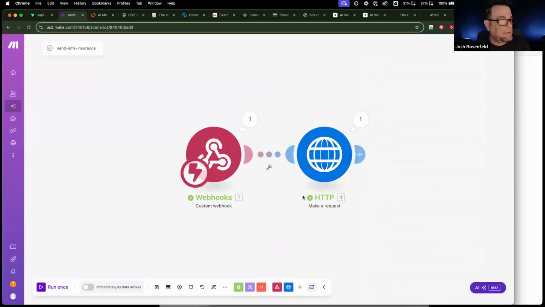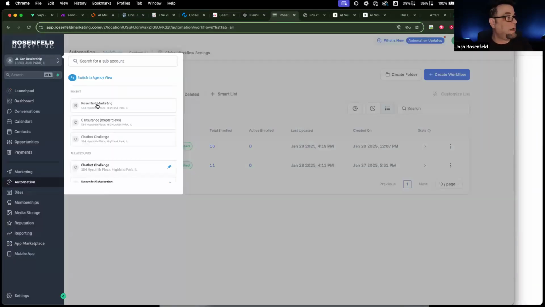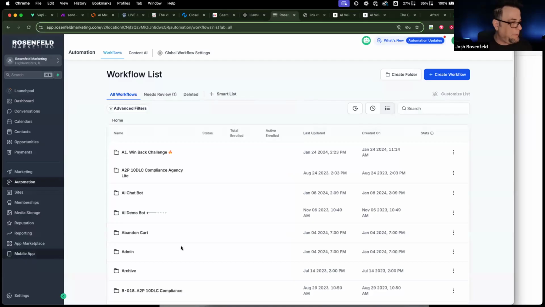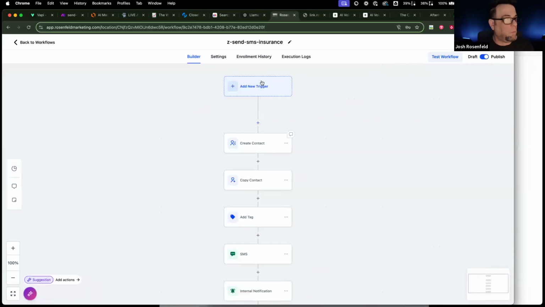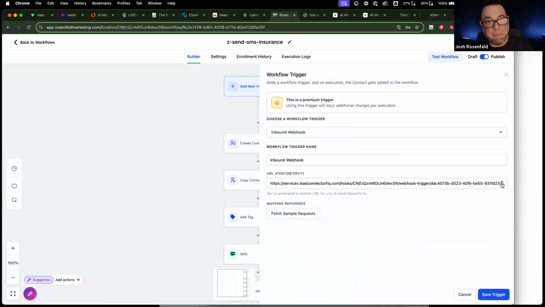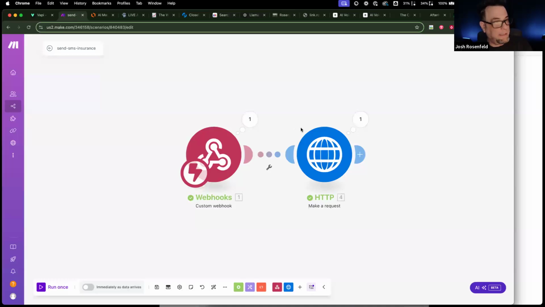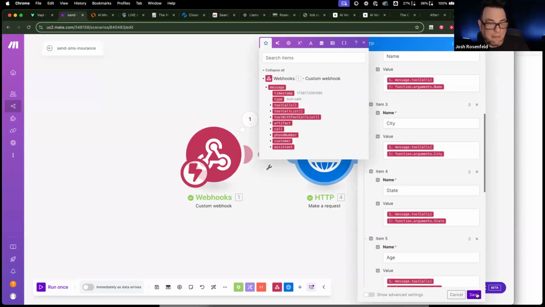Now, here's the beauty of this. I'm going to run this again. Actually, before I do, watch. We're working from my original account. Remember we built this send SMS tool here? So what we're doing is we're trying to get a webhook. This isn't going to work because I need to make a new inbound webhook. I need to copy this webhook number, go here, and paste it in here. It's going to be different. Look, it's going to change slightly. I want to save this, and I'm going to save it.